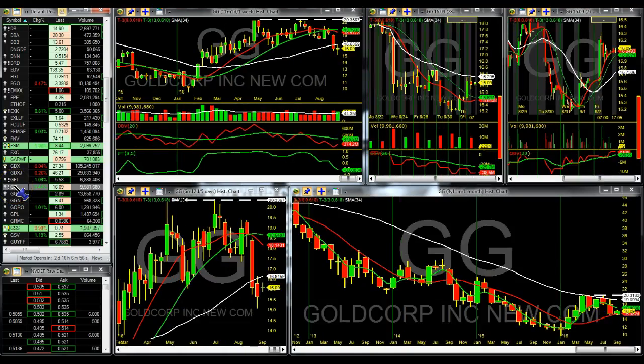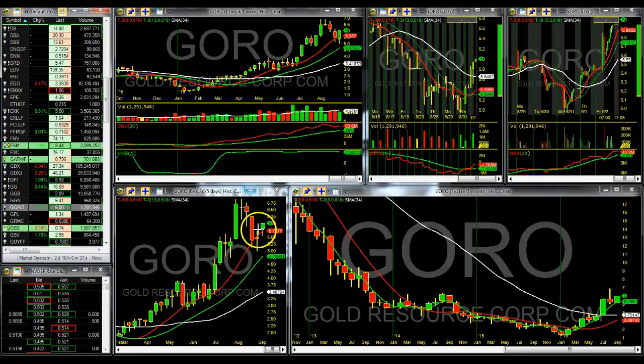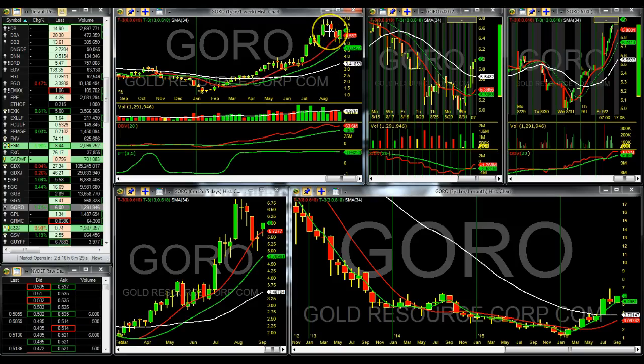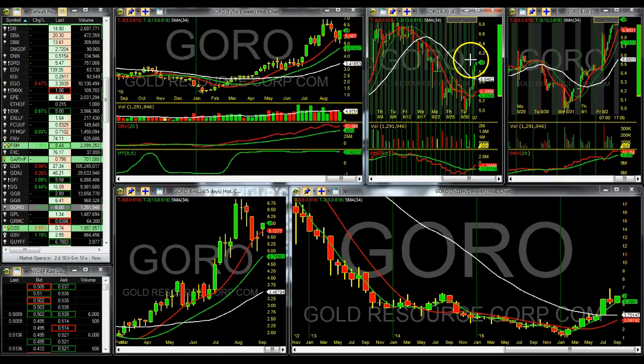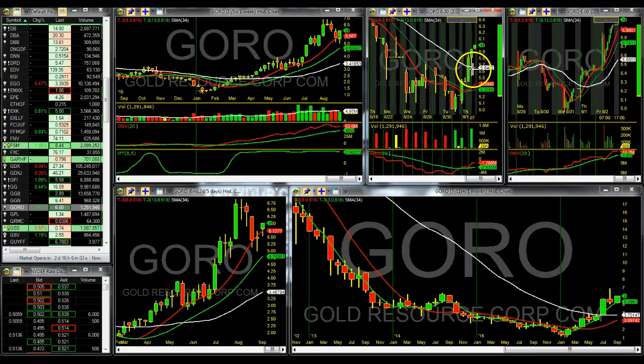Well, I'm looking for a previous high break, flat top break on the monthly chart for this one here. Goro, let's look at that one. Nice reversal and continuation here. 5 hour or 5 day. Nice 2-bar reversal on the weekly. Very nice. Nice bounce. It's above previous highs. I would consider buying this and holding support at 6, only if this previous run 5 to 6. Look for maybe a bullish retracement back into support at 550 or so, or 560.